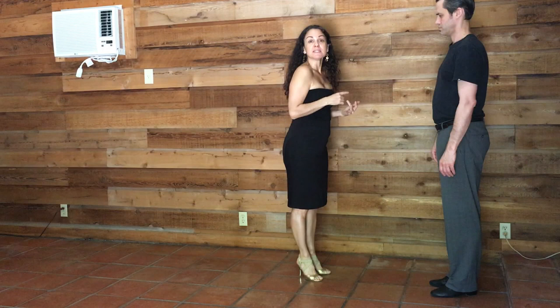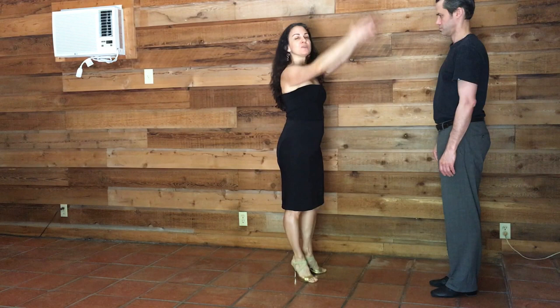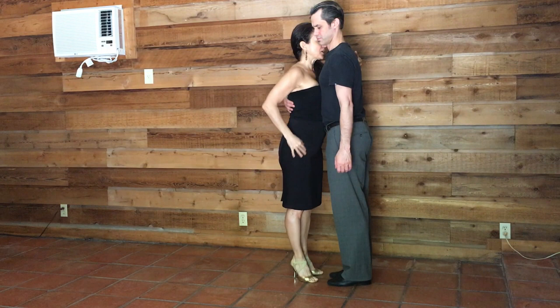So my suggestion is: I'm going to put my pelvis and my ribs on top of each other as much as possible, and I'm going to grow really tall. I'm going to project beyond Stephen. So if Stephen comes back, I can imagine these two points — my ribs softening and my pelvis relaxing — so I can open up this space.